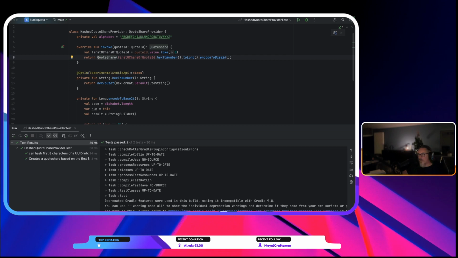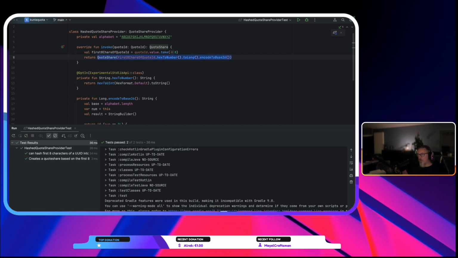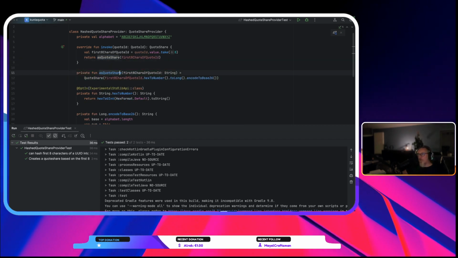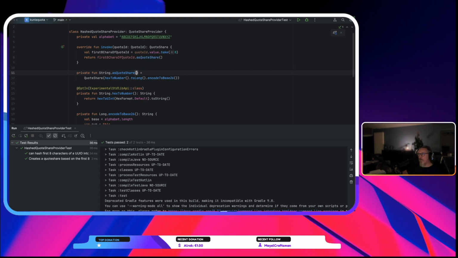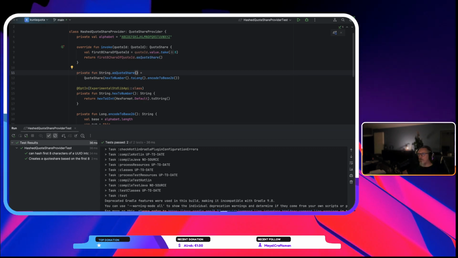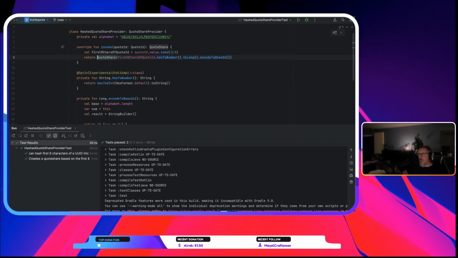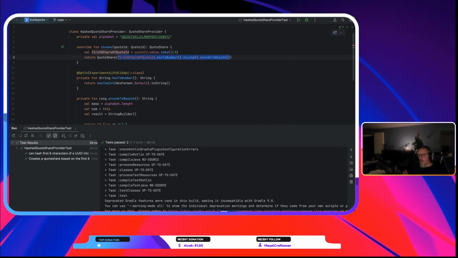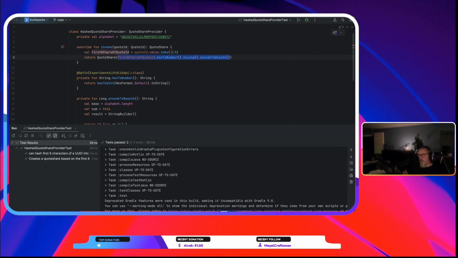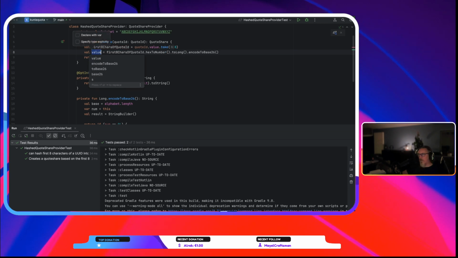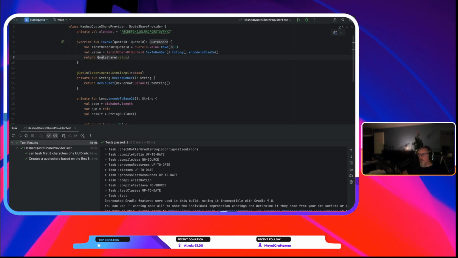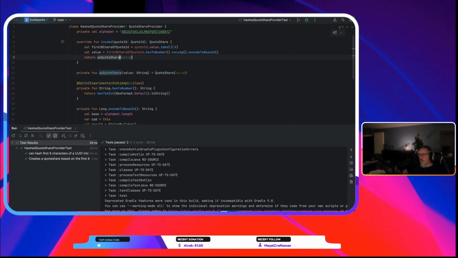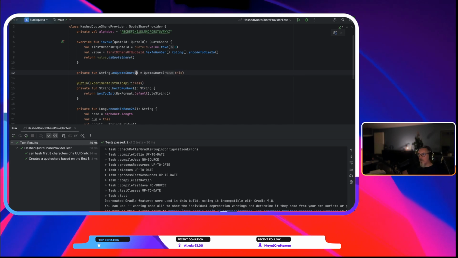And then for this, we'll turn it into a QuoteShare, as QuoteShare, and then make this a receiver function too. This is a function as QuoteShare. This one will turn into a receiver function.